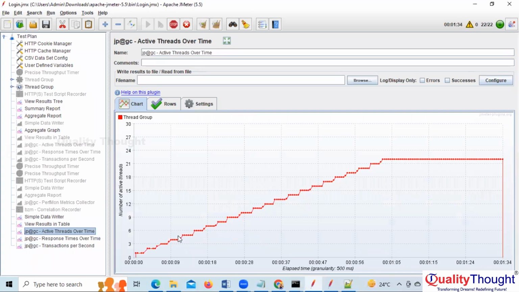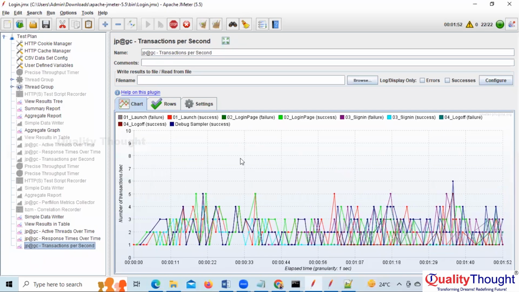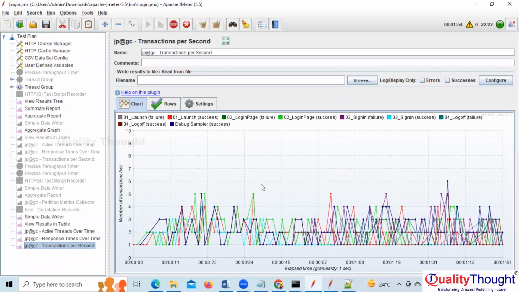See, this is how your graph should look when you're running your load test, right? This is your ramp up, and this is the steady state, and this is running for 5 minutes. And whatever precise throughput timer you are giving there, that should reflect here also, right?